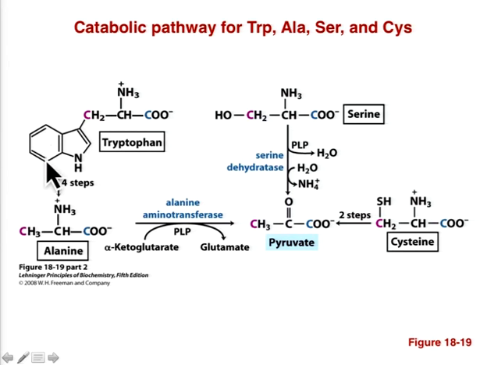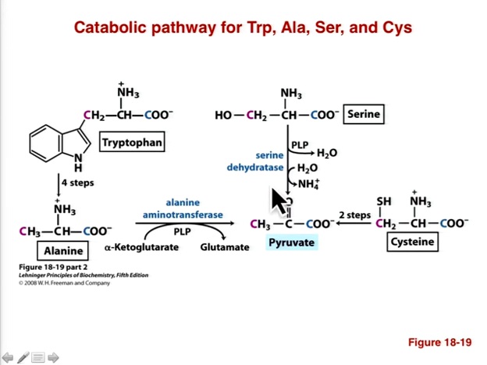So tryptophan, you can disassemble this aromatic ring. We're not going to look at that. It's really complicated. But you can sort of see that, oh, okay, that has this alanine equivalent in it. So you can break this bond, deal with this part of the tryptophan separately, and then you have alanine. Alanine can be converted directly to pyruvate. Do you see that? Remember, transamination with the pyridoxal phosphate produces an alpha-keto acid. So you have alanine, and you've removed the amino group and put a keto group. And so that's a direct reaction.